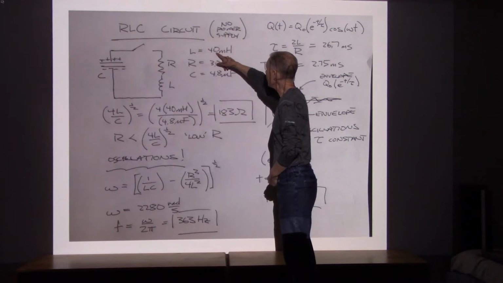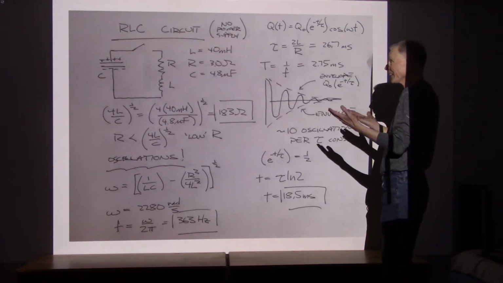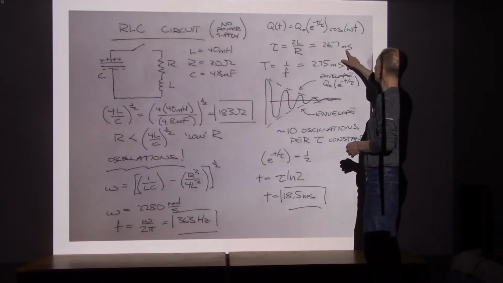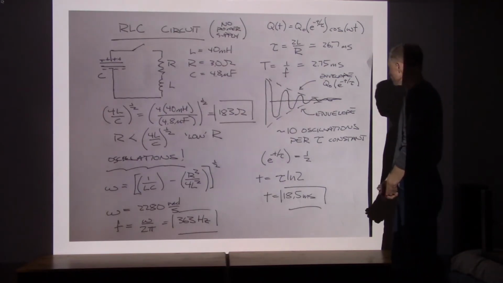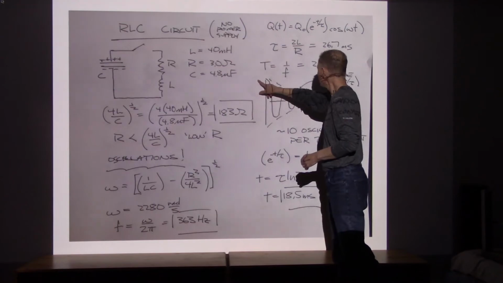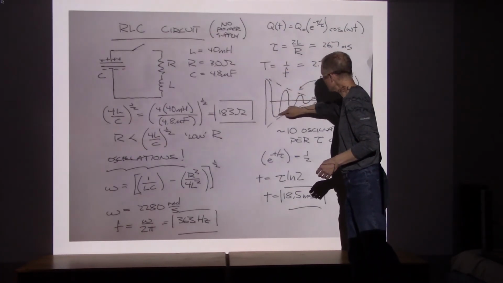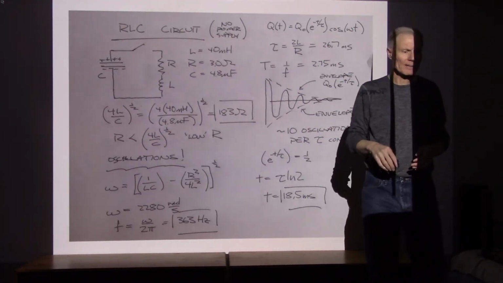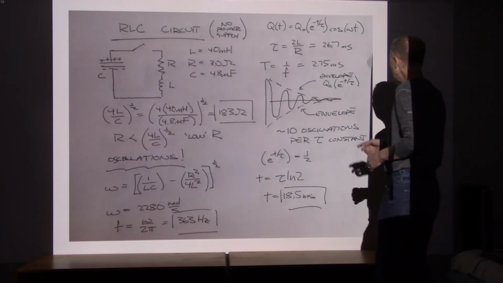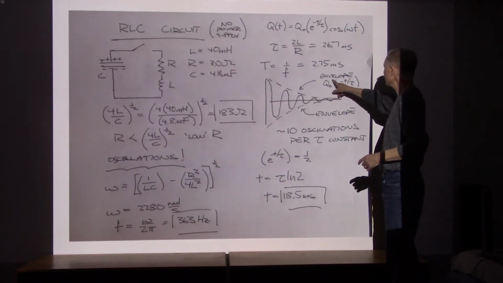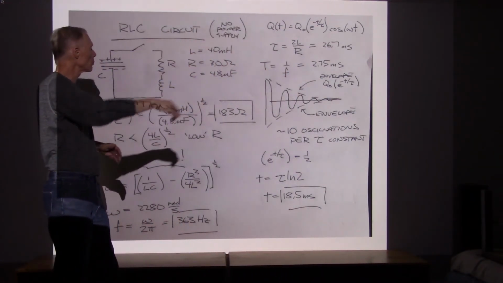Let's see what that gives us. L is 40 millihenries, R is 3 ohms, the capacitance 4.8 microfarads. I plugged those in, and what I got was 26.7 milliseconds. So that's telling me the time constant for the drop-off. Now, what's going to be happening then if I graph Q as a function of time? So it's this graph right there. The Q is going to start off at Q naught, and then we're going to have these oscillations take place. But as you can see, the oscillations are going to be decreasing in terms of their amplitude, and that decrease is going to occur within an exponentially decreasing envelope. So the oscillations are going to stay within the envelope as we've defined.